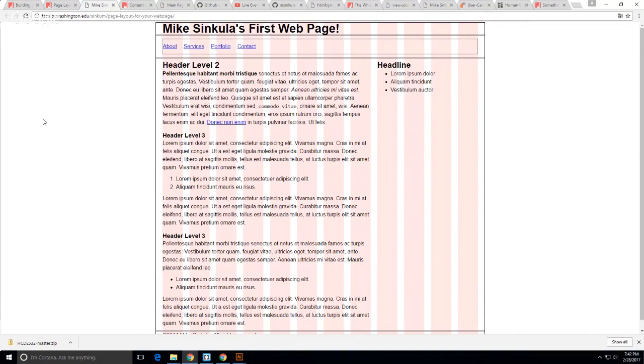What do I have drawn up here? Page 1. What are these called? Divisions. I've got a bunch of page divisions. So what is div short for? Division. So you can use header and footer, you can use whatever tags you want. You've got to figure out your style. If you want to use headers with classes, hey, knock yourself out. I don't care, everybody does things a little bit differently.